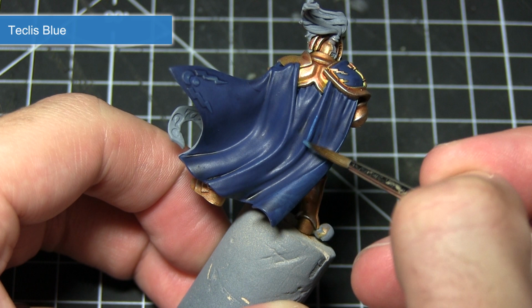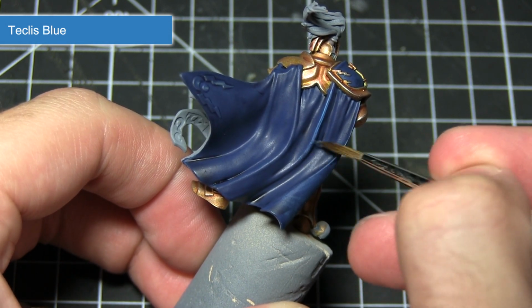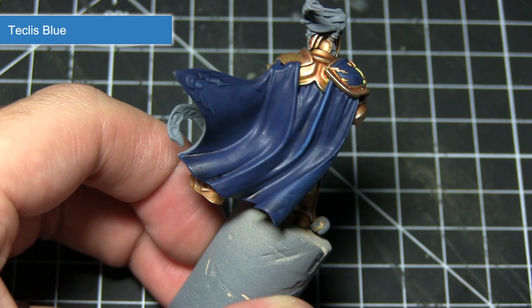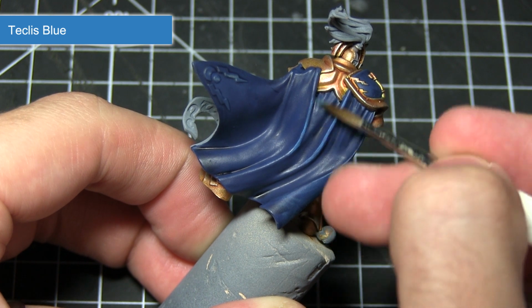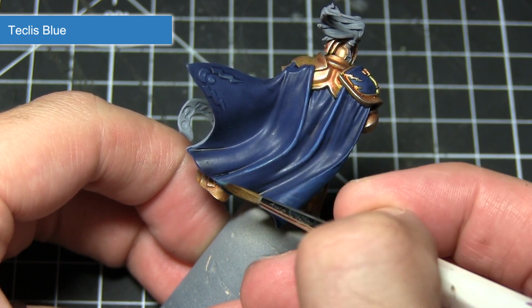After allowing the wash to thoroughly dry, we now want to apply some highlights of Teclis Blue to the raised areas of the cloak. To get the best control of this paint as possible, I'd recommend creating a mixture of 2 parts paint to 1 part water, and just use a small amount on the tip of your brush and gently drag it across the raised areas in the cloth. Steadily building up the highlights this way will create a much more natural finish on the fabric.